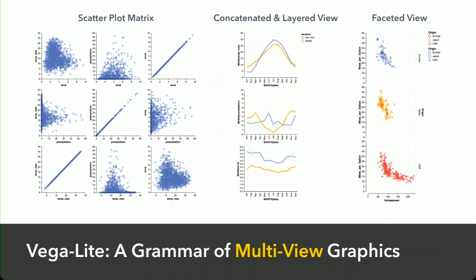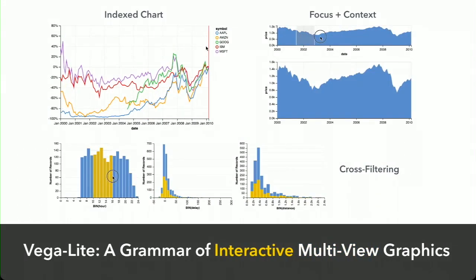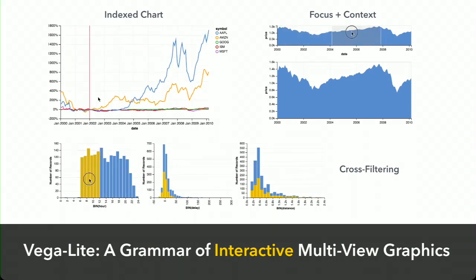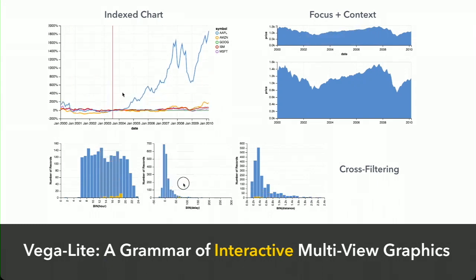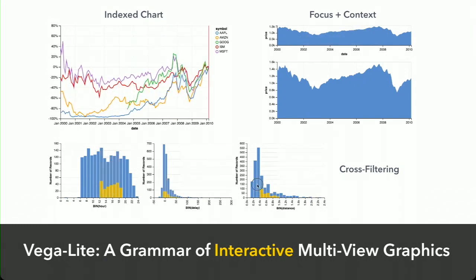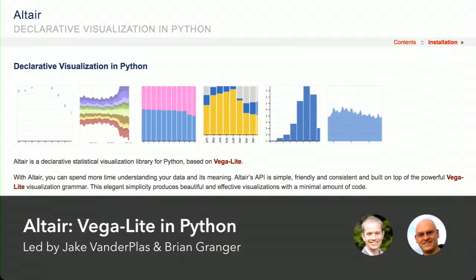And then we want to add to these interaction. So as a first-class citizen of these visualizations, you'd be able to do not just selections and panning and zooming, those are of course very important, but also specify transformations of the data interactively, whether it's re-indexing data, such as in the stock chart, panning and zooming to also create filtered views, and then also cross-filtering, as we saw earlier. So this way we want to be able to support not just these static plots again, but really rapidly create interactive graphics. And so fortunately, we've had some support in doing this, so we're very honored to partner with Jake Vanderplas and Brian Granger in creating Altair, which is a Python library for using the Vega-Lite language.